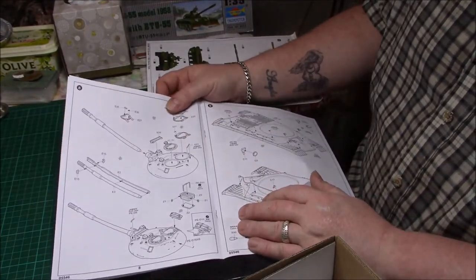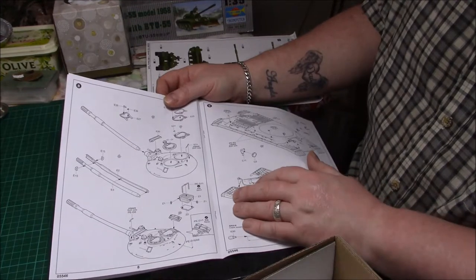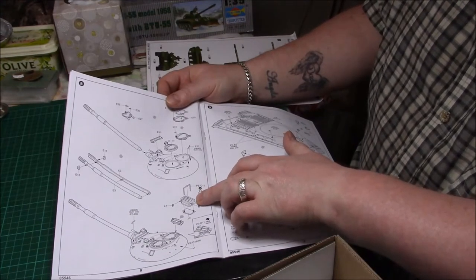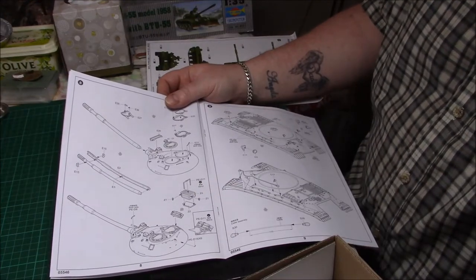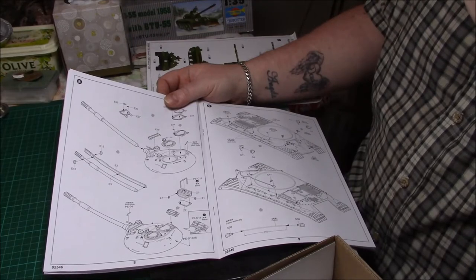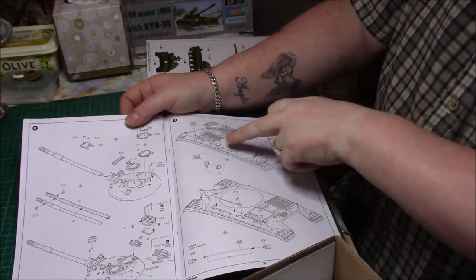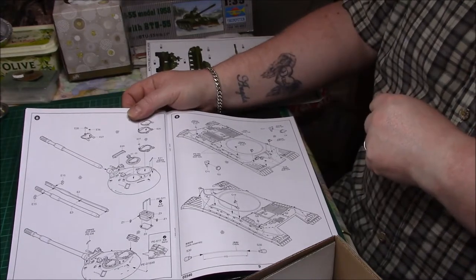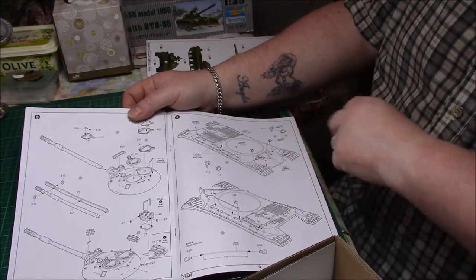Then we have the gun assembly, more hatches. That's what these boxes are, yeah, they're to go on the turret. There's PE straps to go around them as well, so that's going to be quite nice. And then obviously this is the upper hull, putting some little lights and other bits and pieces. PE again for the straps for things.